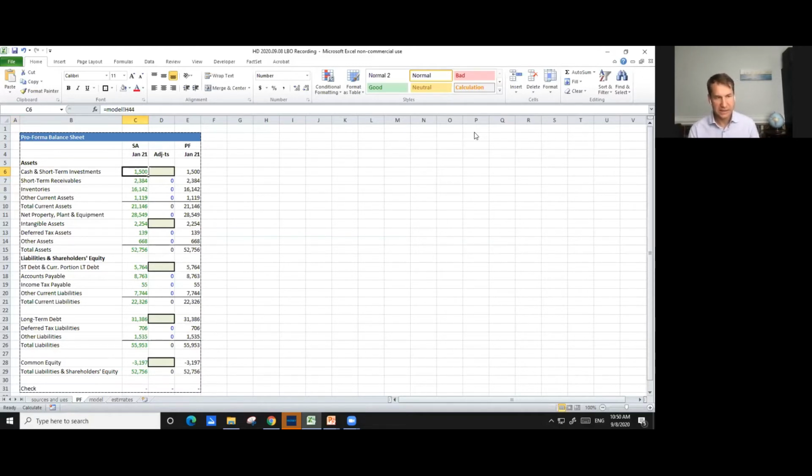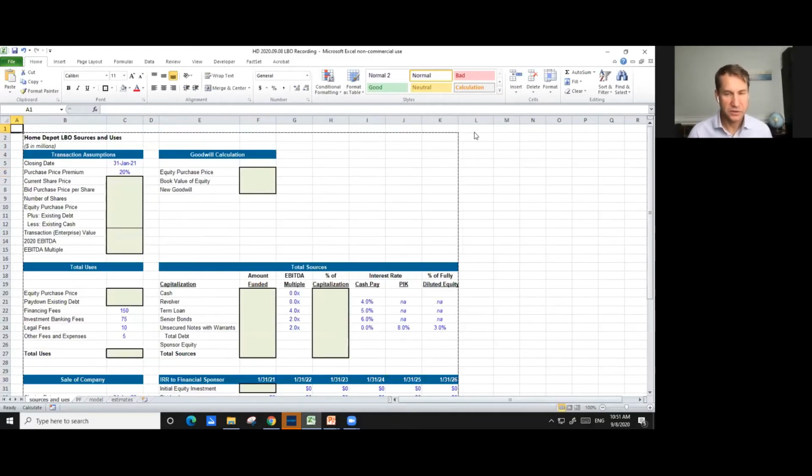All it is, is headings for balance sheets. So all the standard balance sheet items, which originally we took from FactSet. And then I linked it to the column for January 2021. SA stands for standalone, so it's whatever we had in the model. I just linked it in column C here, and then we'll do the adjustments together. And then pro forma is just standalone plus the adjustment. So a fairly simple template, right? Nothing too complicated or unusual. So let's just walk through it together.